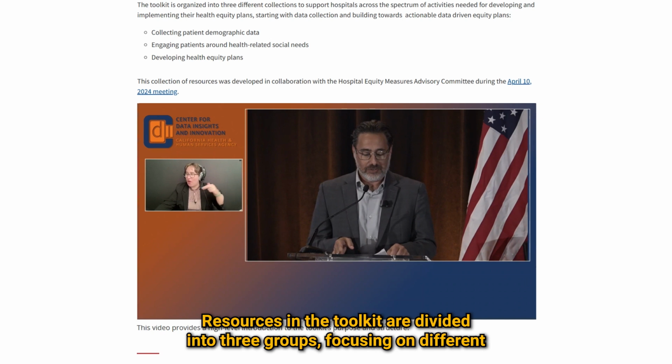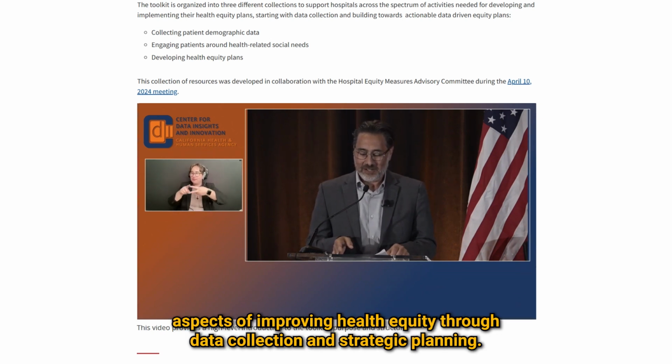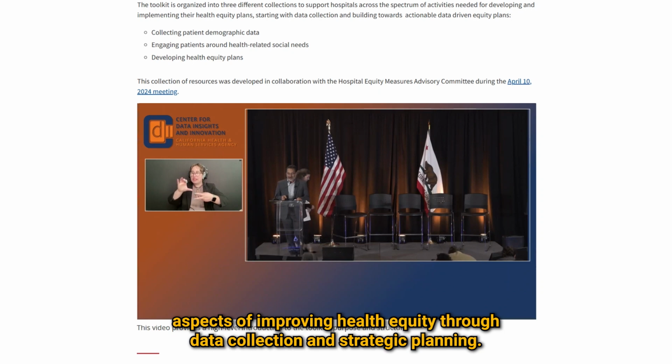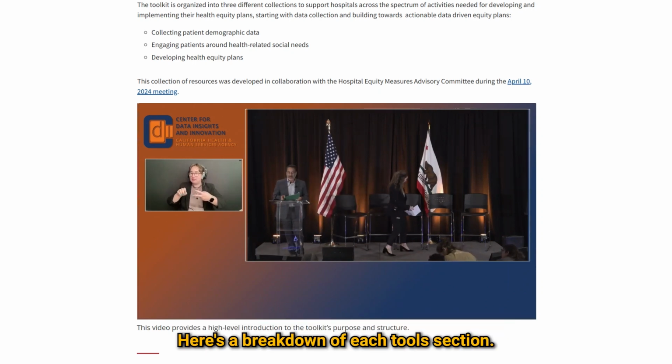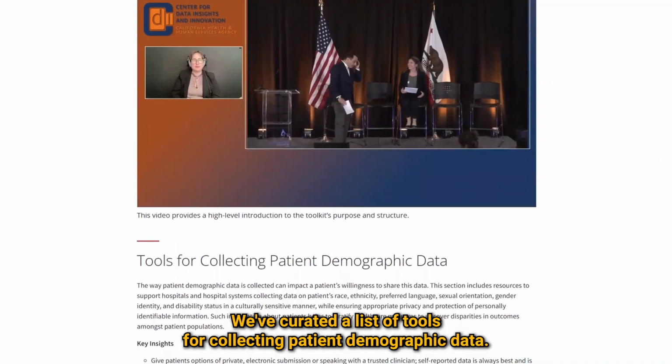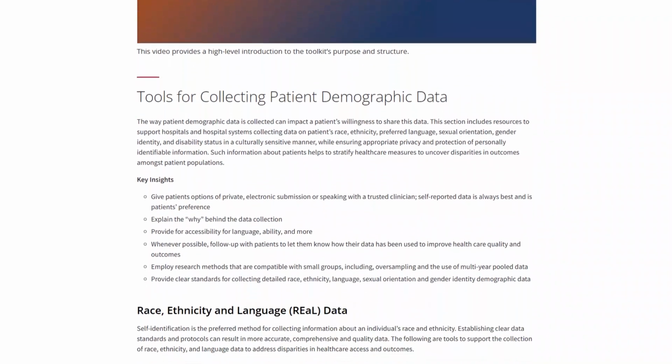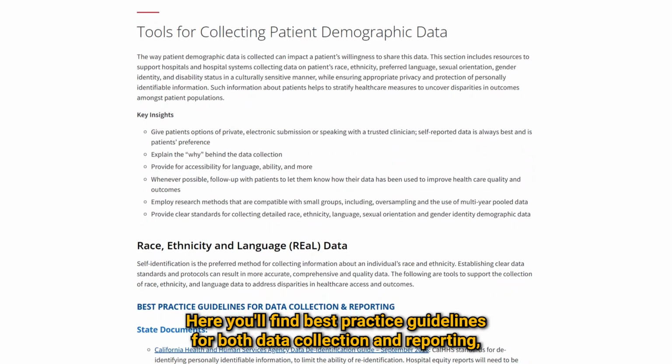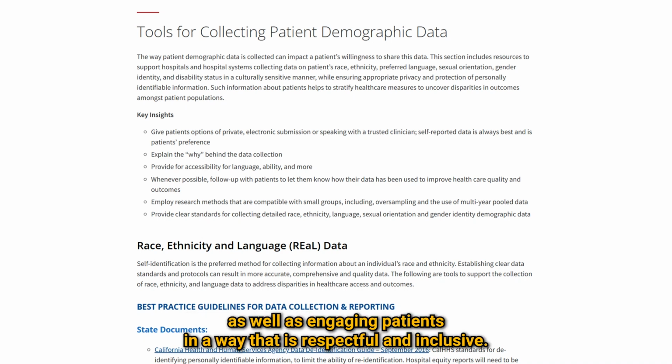Resources in the toolkit are divided into 3 groups, focusing on different aspects of improving health equity through data collection and strategic planning. Here's a breakdown of each tools section. We've curated a list of tools for collecting patient demographic data. Here, you'll find best practice guidelines for both data collection and reporting, as well as engaging patients in a way that is respectful and inclusive.